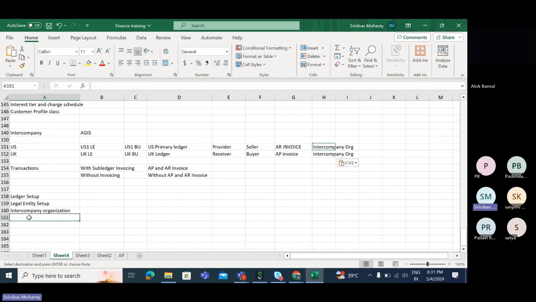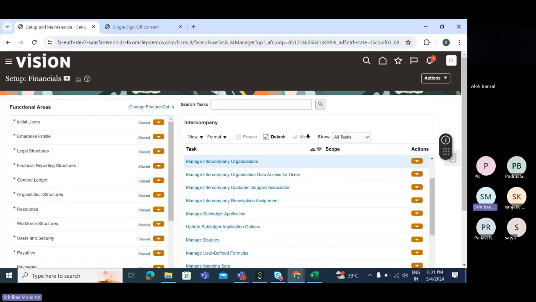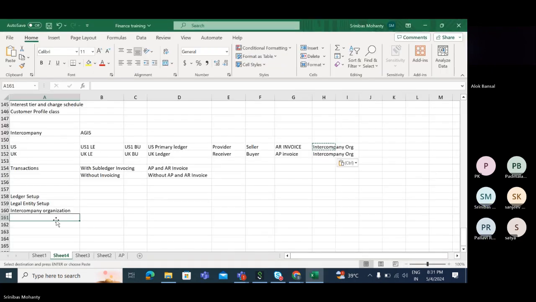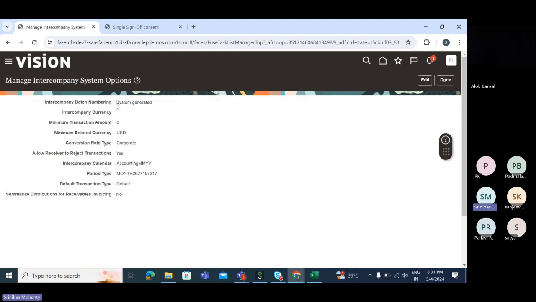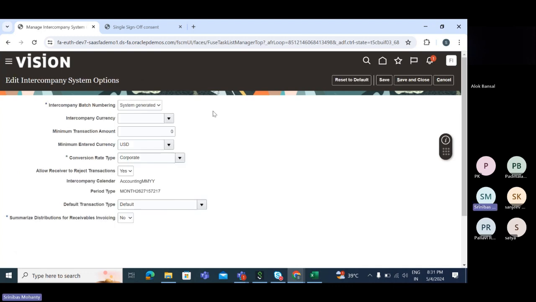Then we have the system option setup, the intercompany system options. In system options, you have to provide some important information: how we are going to create the numbering of your intercompany transactions.